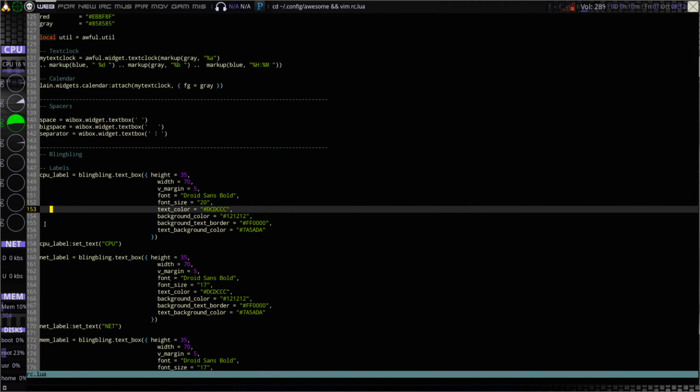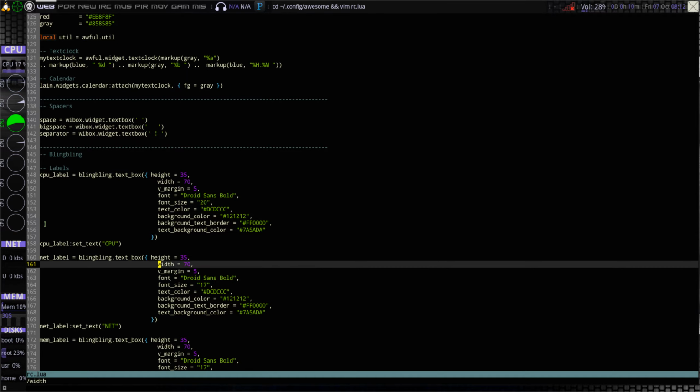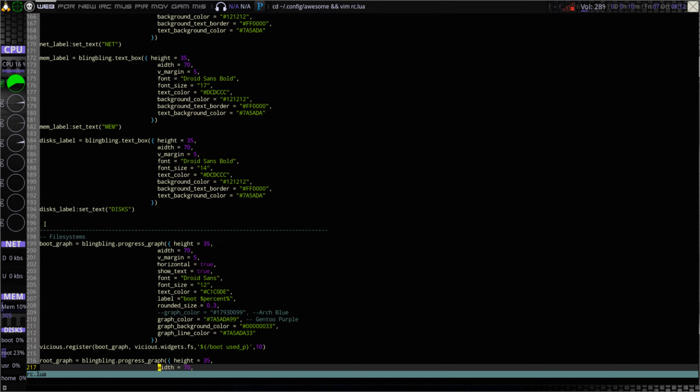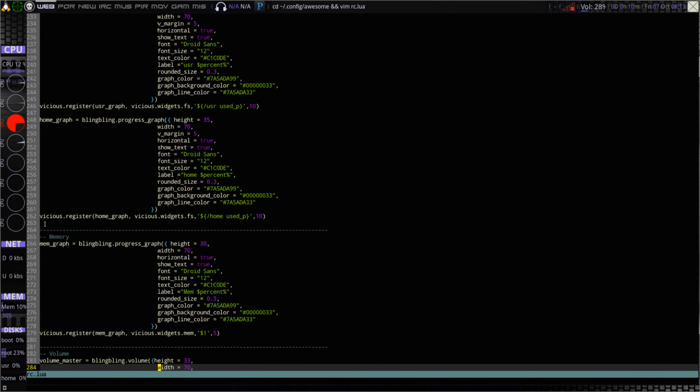There's going to be quite a bit of adjustment here, unfortunately. I don't know any other way than to let's do a search for width first. We're going to change the size of the wiboxes, and we'll come back and change all these as well.